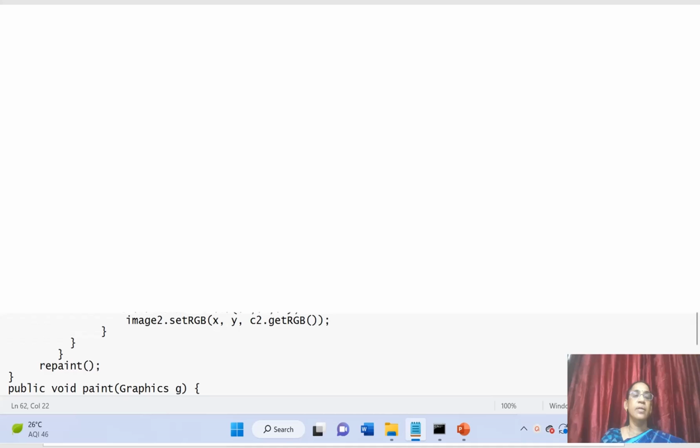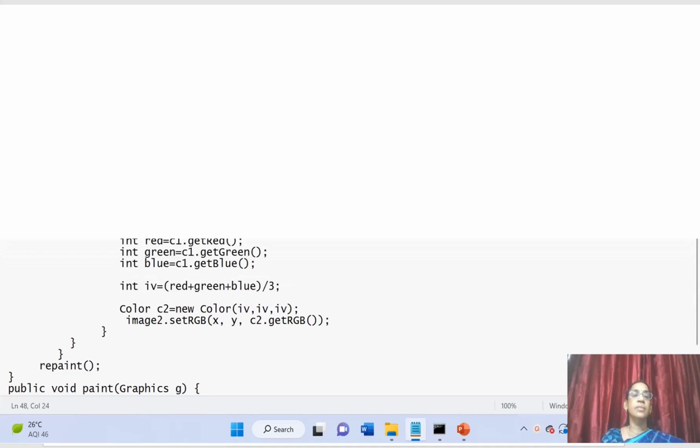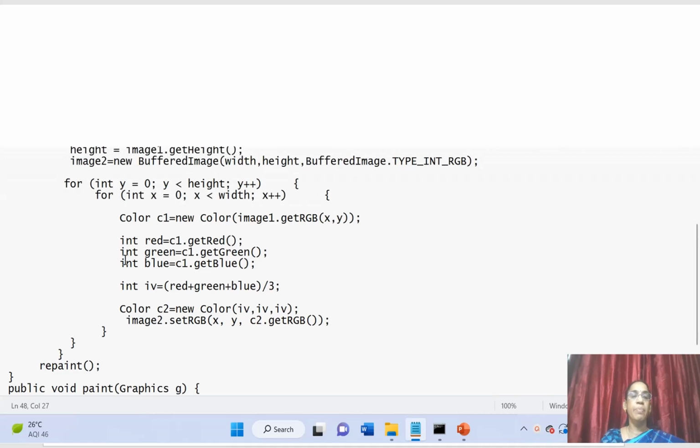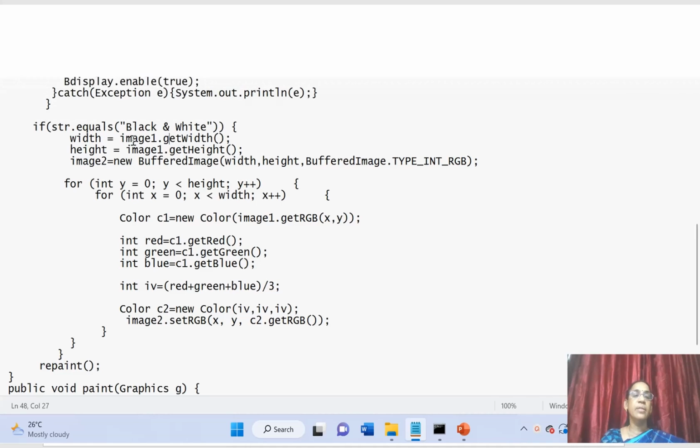Now I am going to explain how to process this image. Here image 1 is my input image. This is implemented using Java to process the image.